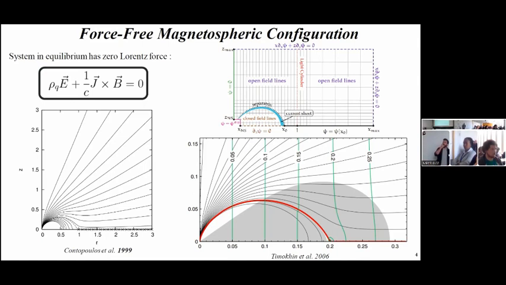After that, subsequent work has shown that the current sheet isn't mandatorily placed at the light cylinder, but it can move to the interior. Okay, so what we will see is a model where the current sheet can move to the interior, and the closed magnetic field lines can carry a poloidal current sheet, which is produced from a toroidal magnetic field.